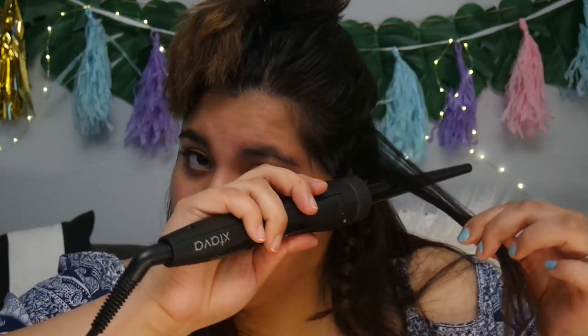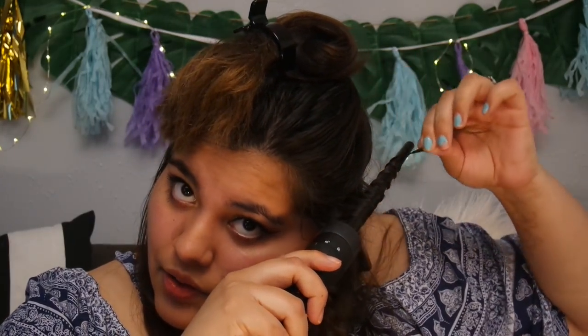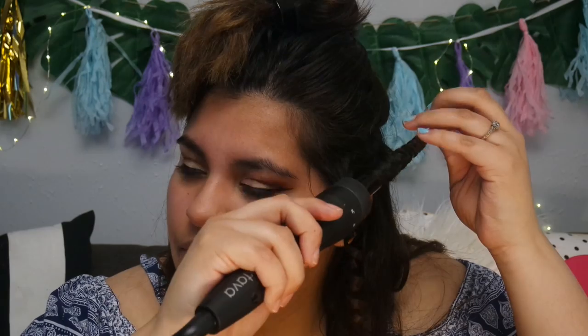And then the next one, I'm gonna go inward. So I'm just gonna grab my hair and go in as close to the hairline as I possibly can. I'm terrified. Okay, all right. And we're just gonna repeat this all over our hair. So inward, outward, inward, outward, in small sections. This is gonna take a while because it's not a lot of hair, it's sections, because you want it to look more defined.